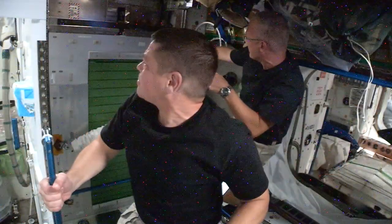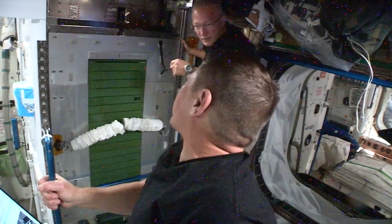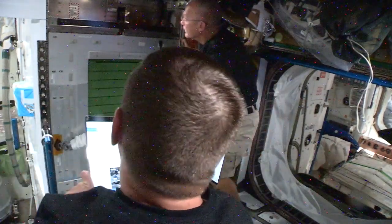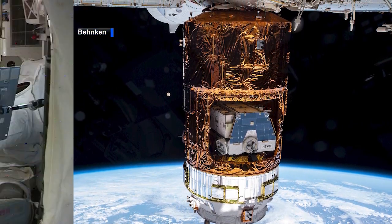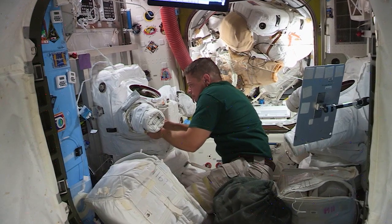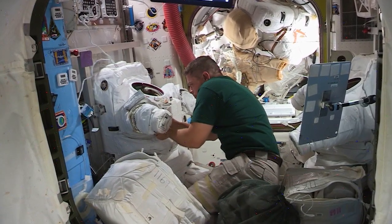It's going pretty well. We've just gone over our first week in space this trip and been very busy. We even got to work a little bit on Saturday fixing our treadmill. All in all, it's been great. It's great to spend time with Chris — he's a great crewmate, and of course Bob and I are just trying to get our space legs. Hopefully we can contribute to the science, and we're doing a lot of transfer with the HTV vehicle up here, and then we're getting ready for some EVAs at the end of the month. So, a lot going on right now.